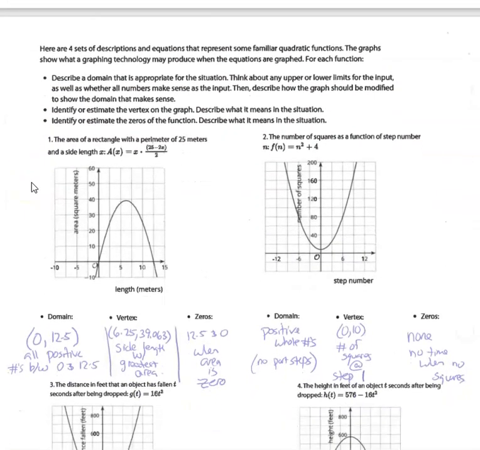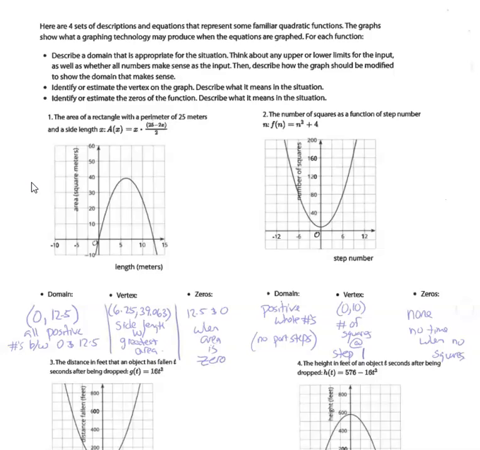So this is a real-world example of when you might be looking at quadratics to maximize things. Now, this part right here, we were just talking about how you're using Desmos. You guys have an insane amount of technology at your fingertips. The problem with the technology is you still have to be the human aspect that interprets it and figures out what numbers make sense, what numbers don't make sense, what part of the graph is important, why is it important. Desmos can graph it for you, but you're the one who has to look at it and make sure that it actually makes sense and find out what the meaning is behind the graph.